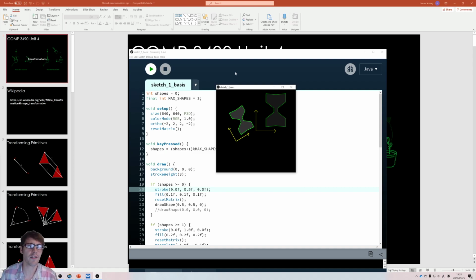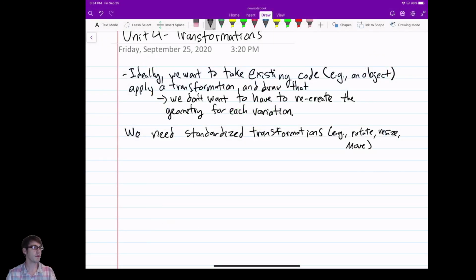I shouldn't have to go through and solve all those points again. I should be able to just say rotate it. I've already given you a shape. Scale it down a little bit and rotate it. Or even if it's non-uniform, what if I want to stretch it in funny ways? I want to be able to do this without recreating the original object. I want to be able to transform it so that I can solve it once and then use it in many different places. Okay.